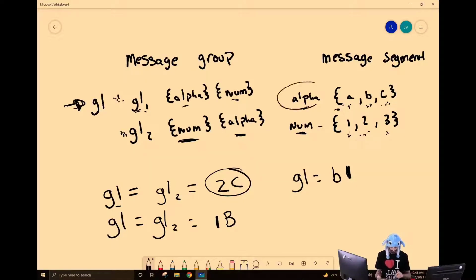You can create a message segment and put multiple different segments in there, and then you can create message groups, and you can build those message groups from different message segments, and you can create multiple different messages in your message groups, and then anytime you want to use that message group, the spin text will automatically create that specific message for you randomly based on how you've actually set it up. Okay? So hopefully that made sense.